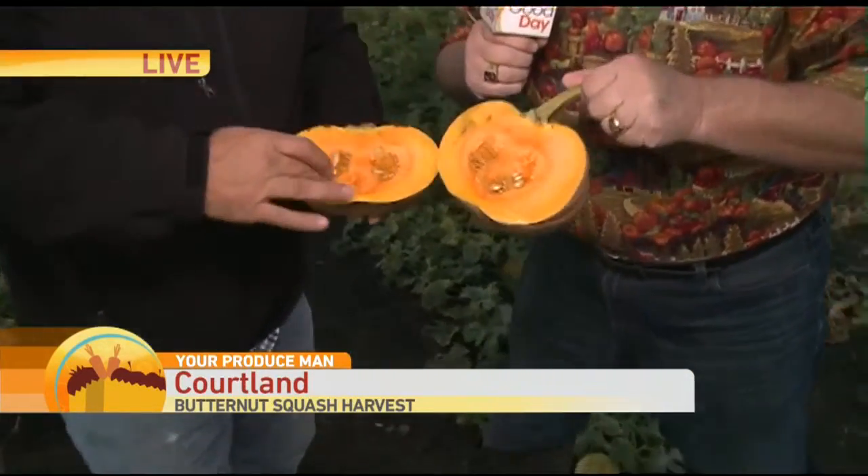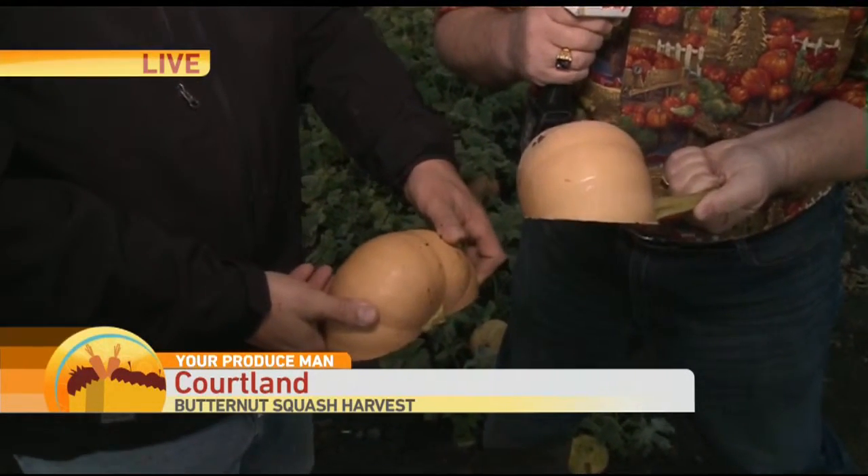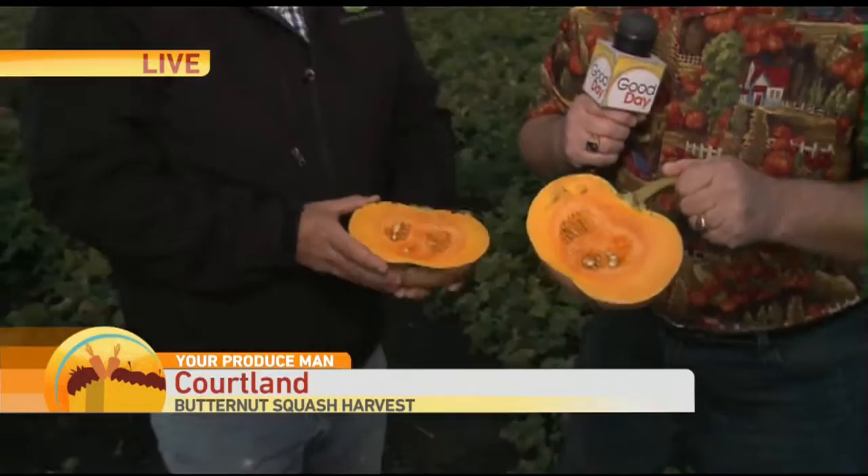Take a look — this is absolutely gorgeous. You can cut this in half, put it face-down in a little bit of water, and bake or roast it. This Butterkin squash — are you going to have this at the pumpkin patch? We will. We are going to start harvesting them either today or tomorrow because they are just getting mature where you see that nice color. We are going to have them in the fruit stand at Dave's Pumpkin Patch for sure.